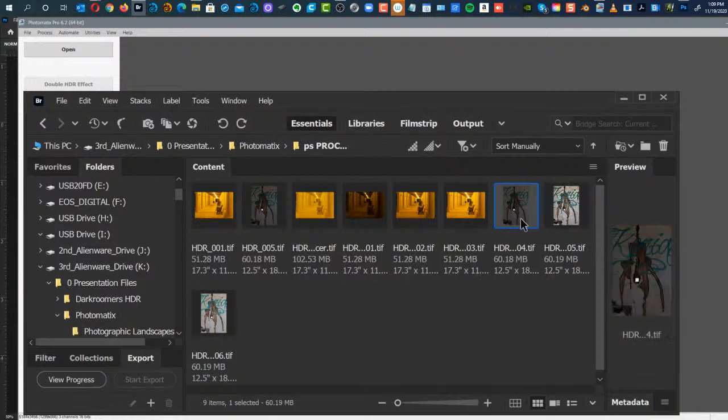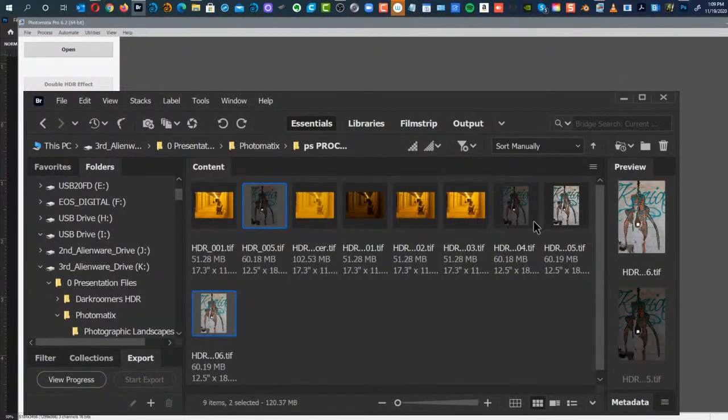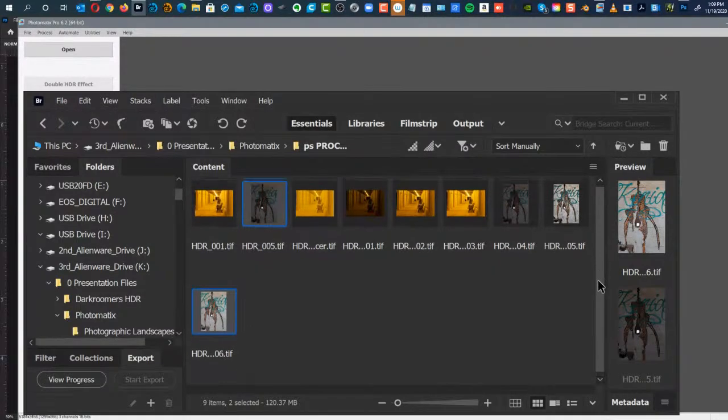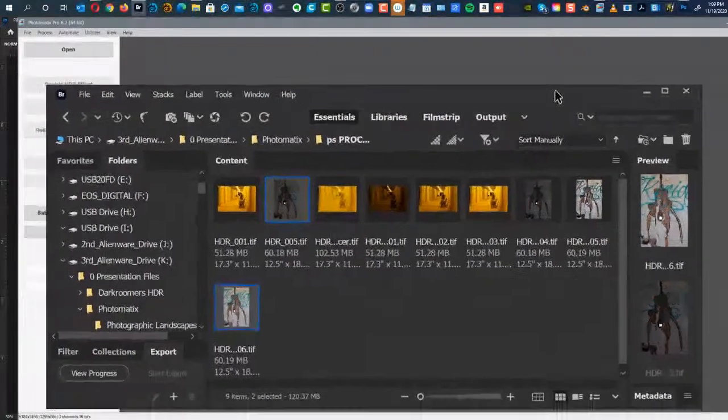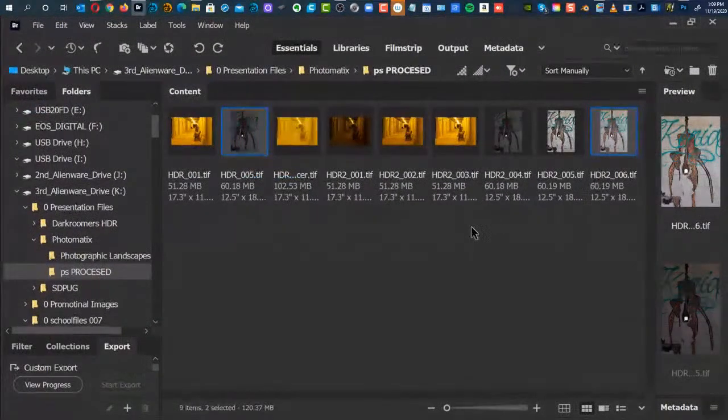Oh, these are the wrong ones. Let's see. This is the TIFF, and that one and that one. Oops, no, not that one. Am I missing one? No, you did one and then you did three. So I think you just need the four, five. You need the last three.